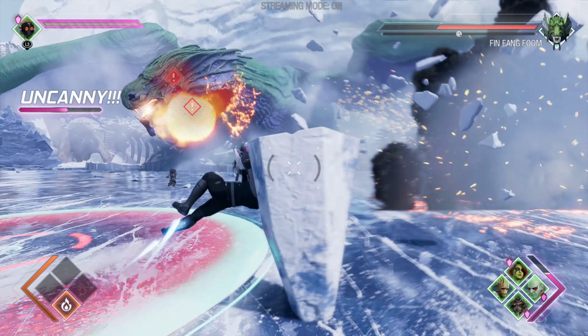Alright, just need to dodge again, make sure I don't take any splash damage or anything. And now Drax will throw it. I should really have raised Rocket there for extra damage, but oh well, never mind. Fan the hammer and activate the top abilities of Gamora and Drax. And now I'll activate Groot's Mammoth Grab ability.